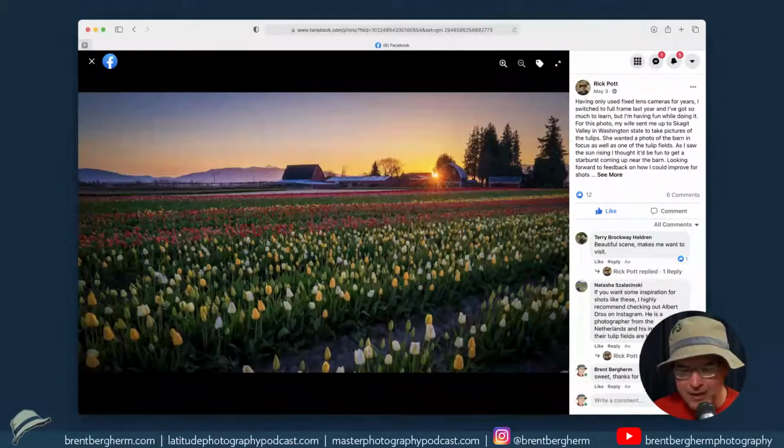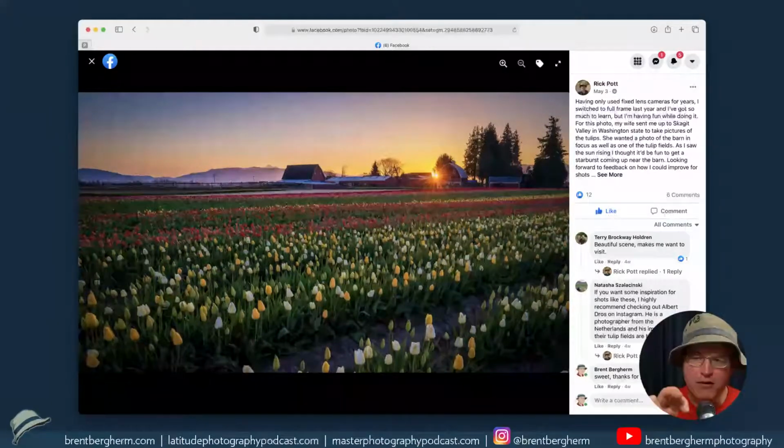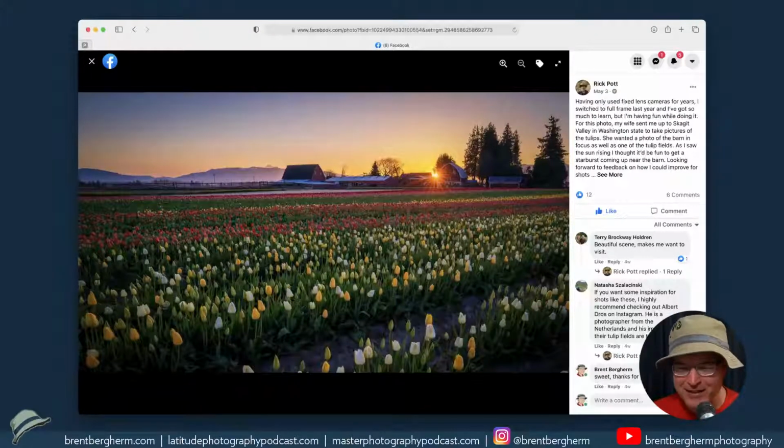Wandering camera guy, I'd like to think about cropping more like a movie screen, aka crop the bottom off and move the dirt rows. Yes, good recommendation. So if you were to take a 16:9, 16:10 type aspect ratio and just remove those items from the foreground, and then I might suggest, if you're going to do that, also consider cropping a little bit off the right side as well to get rid of that one tree. And then you're going to really have that just coming in very strongly. That would probably work really well. Good suggestion, wandering camera guy. It's the username I see, so I appreciate it.